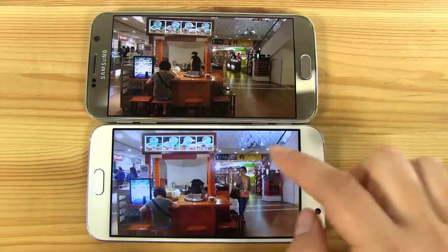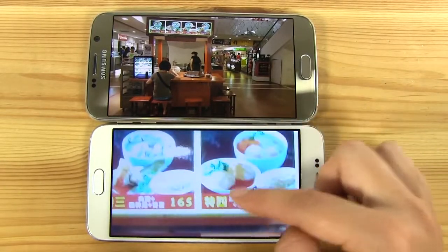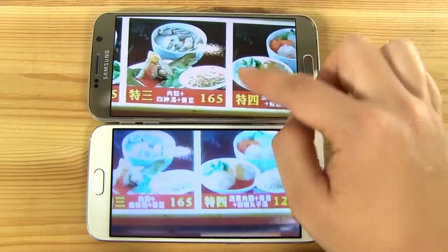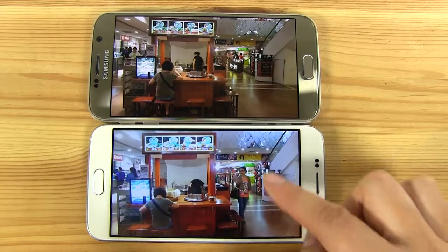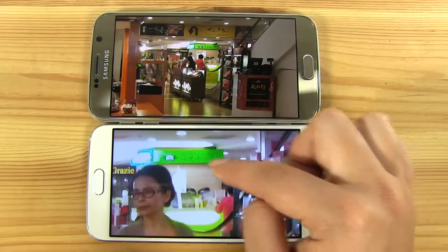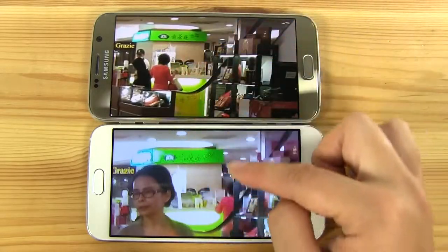Here's a picture of a little stall, and this backlit sign, it's not doing well at all. Whereas here, it actually did a fairly decent job. I mean, when you zoom in on the background over there, there's a complete lack of words, whereas here you can actually still see there's Chinese characters there.